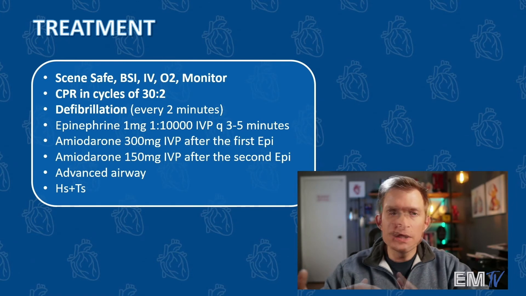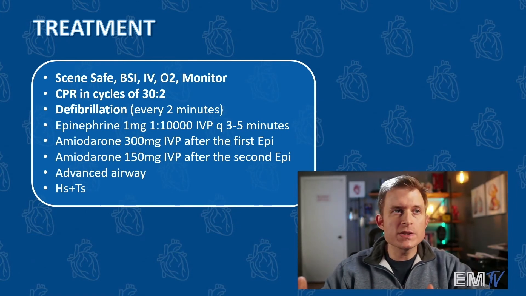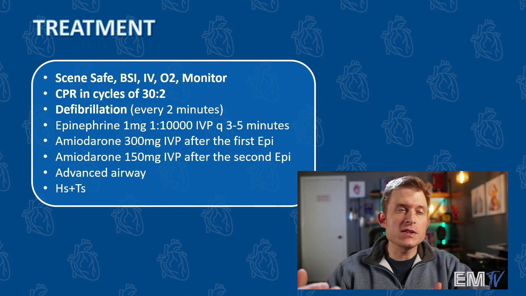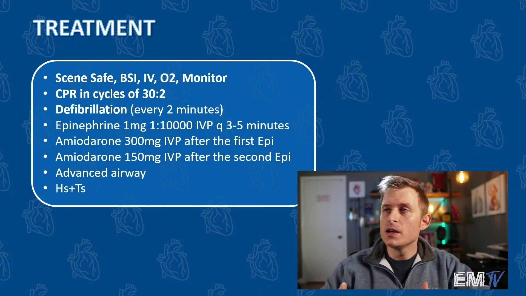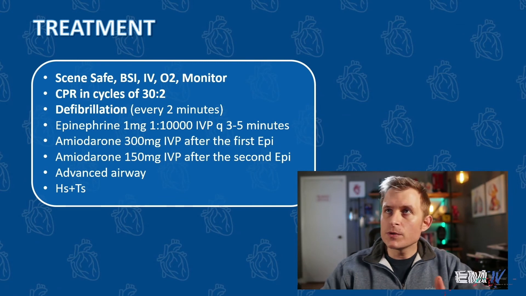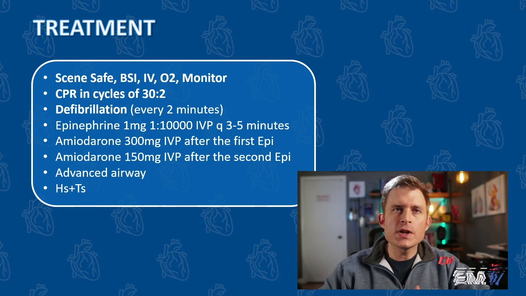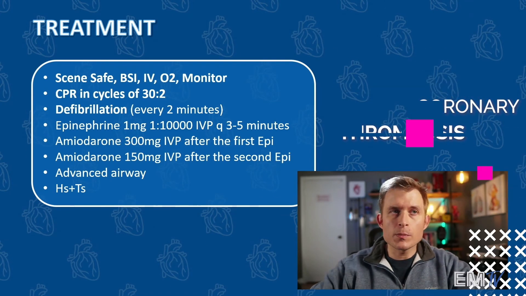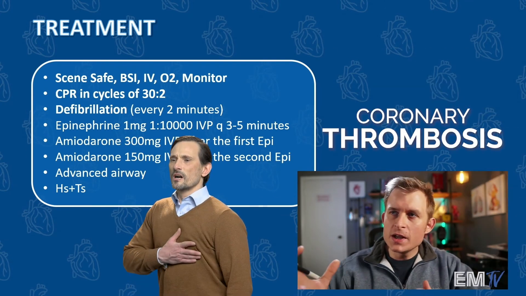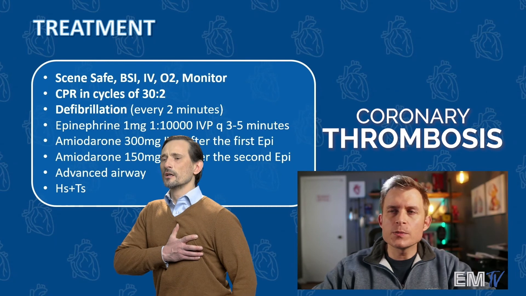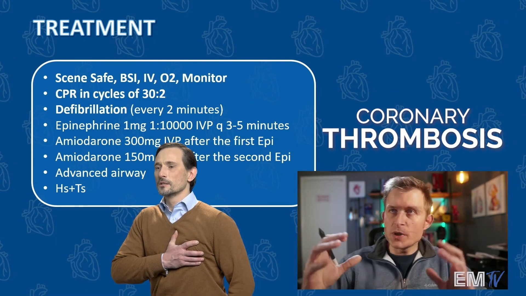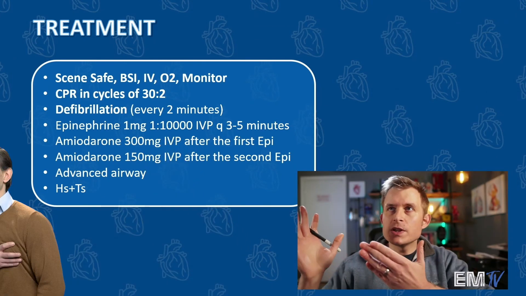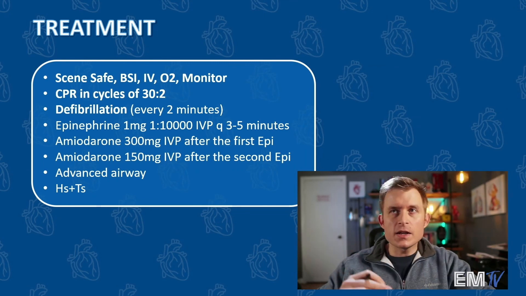That's all I would need to pass you as an evaluator. You can continue for some brownie points and say you're going to consider giving a second-line anti-dysrhythmic such as lidocaine or magnesium. You could even go further and say that one of the likely causes of this arrest was a coronary thrombosis based on the patient's age and what they were doing before they went out clutching the chest. But you don't need to say all that — just listing what's up here would give you full points as an evaluator.